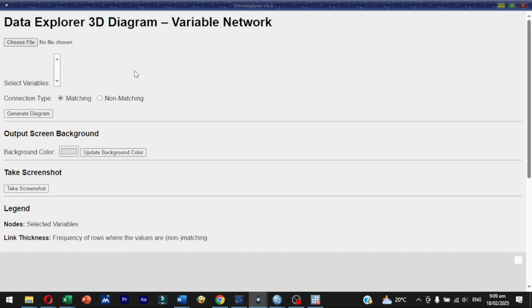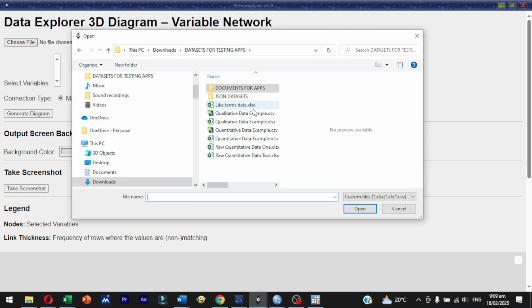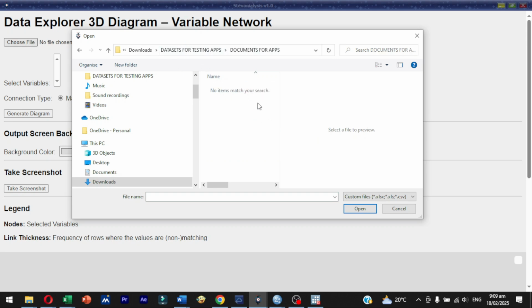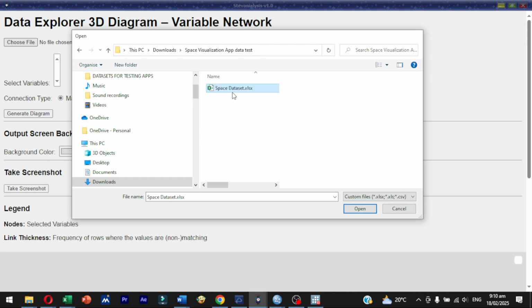Okay, so this one usually analyzes similarities in data. Let's go to downloads, and maybe we open this one.